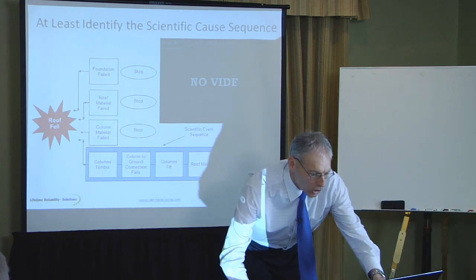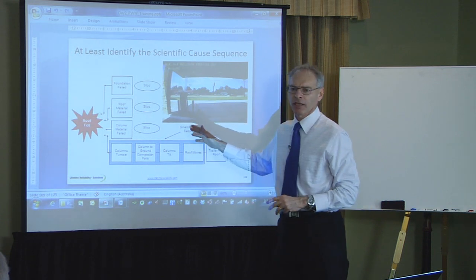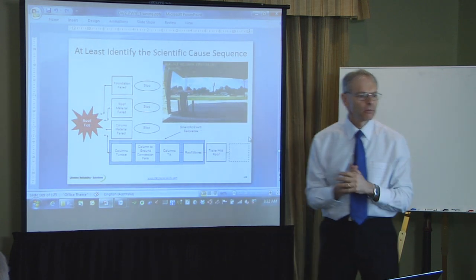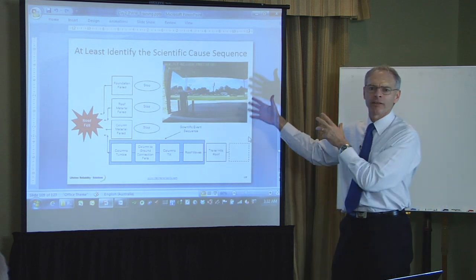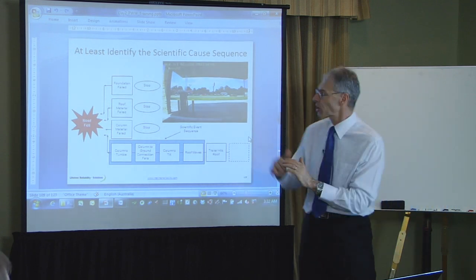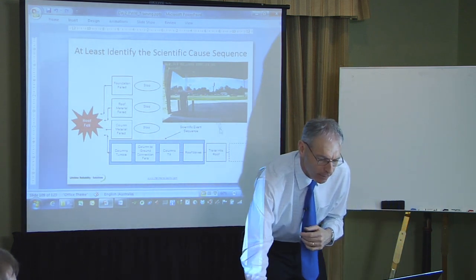If we go back one more time, we obviously can investigate this. You know, we can go and walk the site, see what signs were up, see how he got into that particular track to get there in the first place, because obviously that roof is limited in height. His vehicle is well above the height that's acceptable.